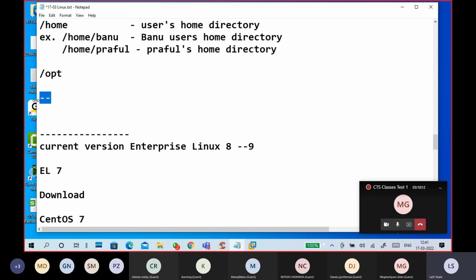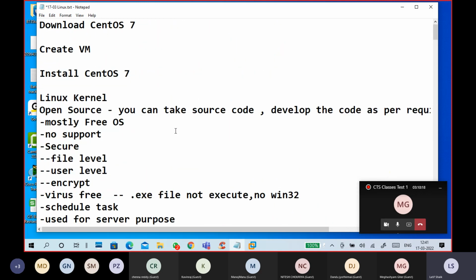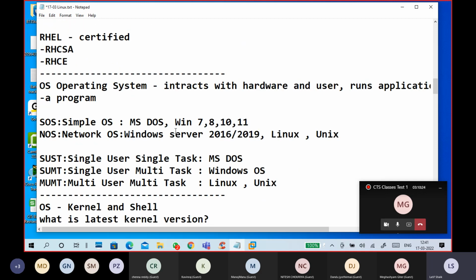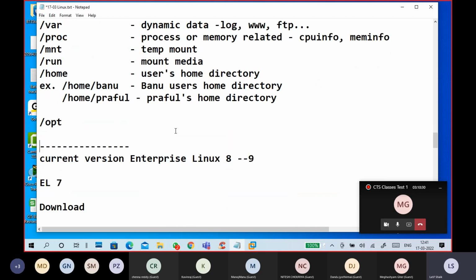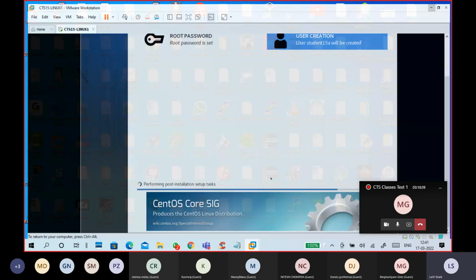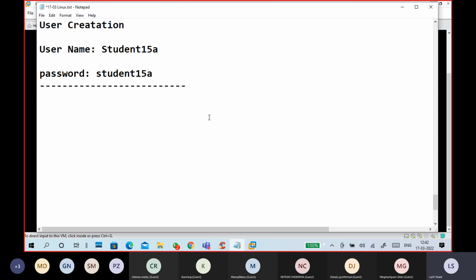How to remember this many things? I told so many things today. First of all, I started directly with what Linux is and its features. I told who invented Linux, different types of operating systems, different distributions of Linux, and also the difference between Linux and Windows, file system hierarchy, and installation of Linux. The installation is not completed today, it will take a little extra time, even though we have the afternoon class. The main installation is completed. It is going through post-installation tasks, and you have to click on begin installation. So these are the main parts of your Linux series.